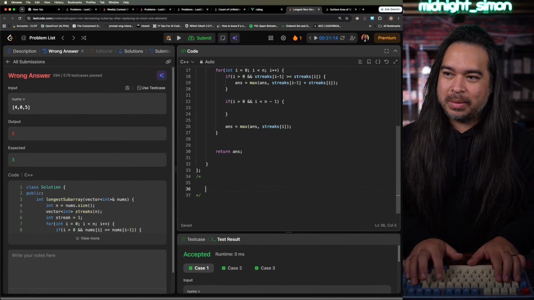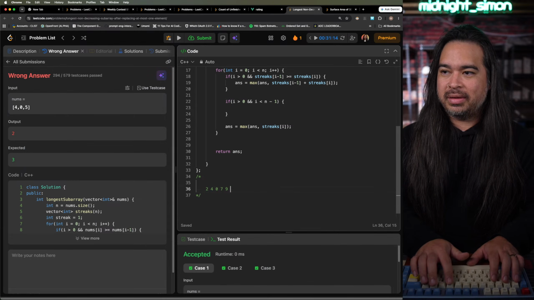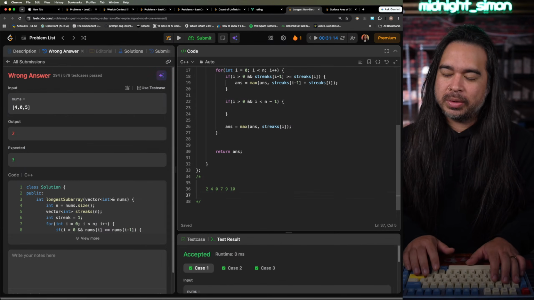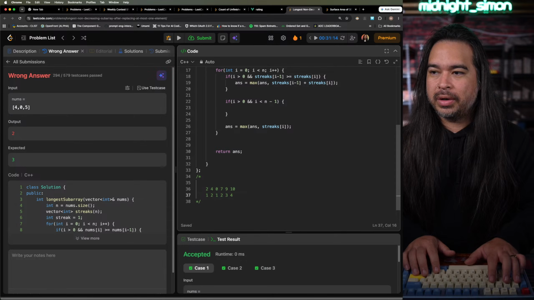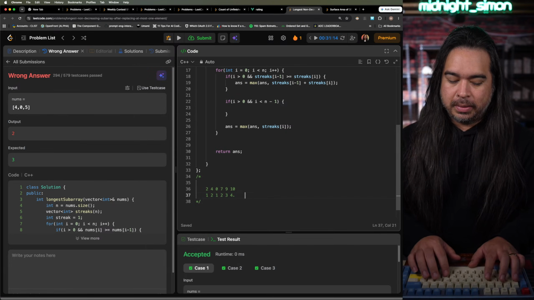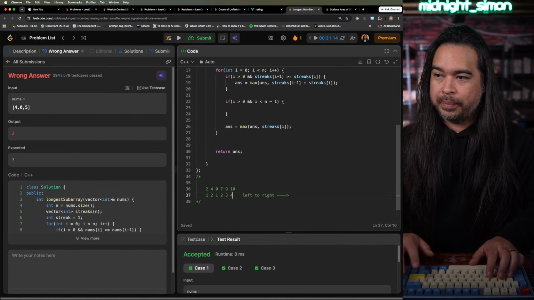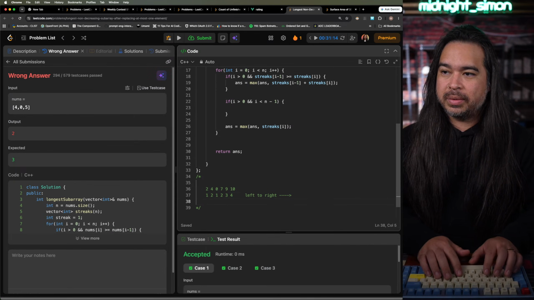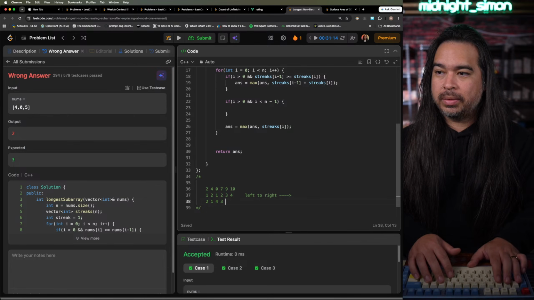So if I had something like 2, 4, 0, and then 7, 9, 10, the streaks would be 1, 2, 1, 2, 3, 4, right? Like streaks going left to right. Streaks going right to left would be, I guess, 2, 1, 4, 3, 2, 1.